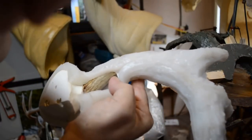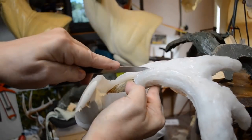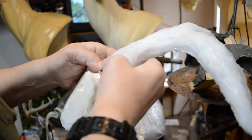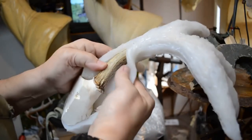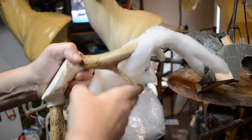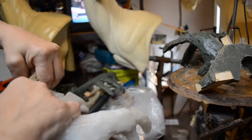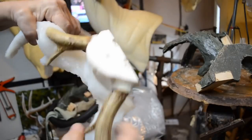Hope this is being kept in focus. There we go. That's all I need. I believe that will be all I need to help extricate these antlers from their silicone prison. Okay, I did make a slit on both sides. Now I'm going to work the silicone up over the ends of the antlers to get them off.